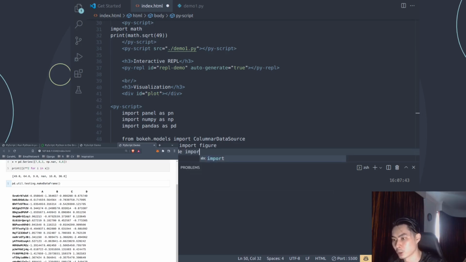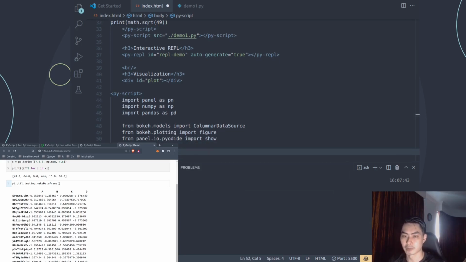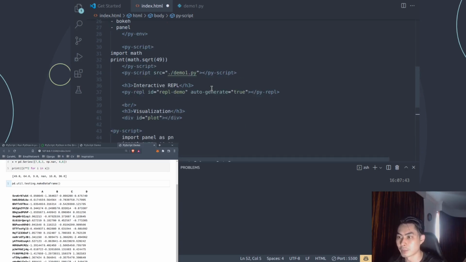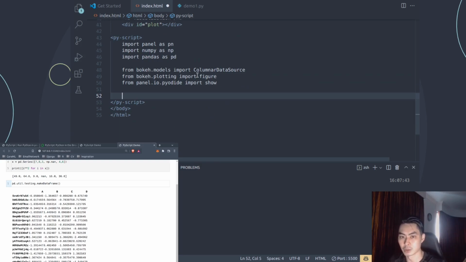So you're gonna say import show, without capital, and then you just have to create a data frame. You could go up here and copy the generate random data again, just like what we did there, or we could just create a sample data frame. So we can say pd.DataFrame, and we're gonna say numpy.random.randn. So this generates a random data frame, right? And we want 10, maybe 3 columns, and then columns would just be what?